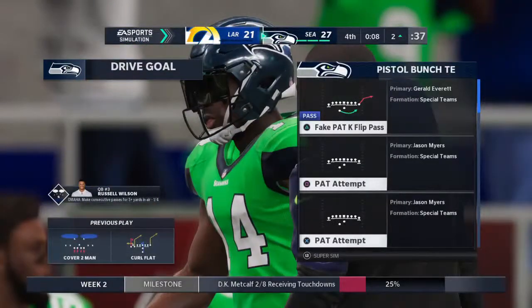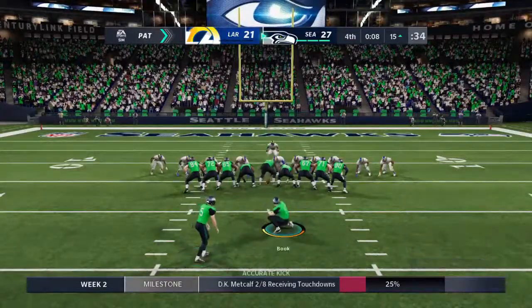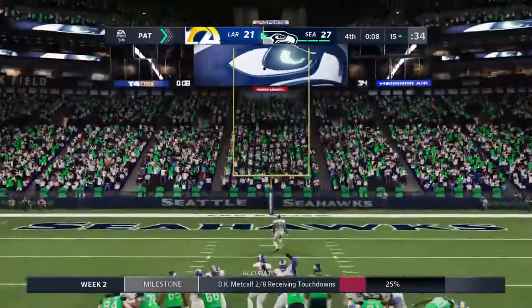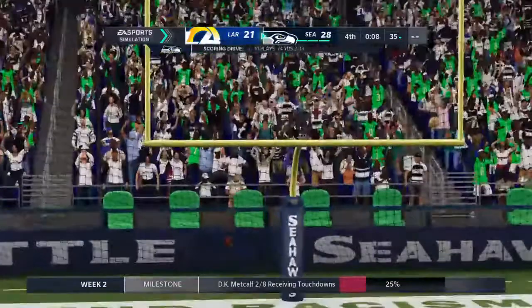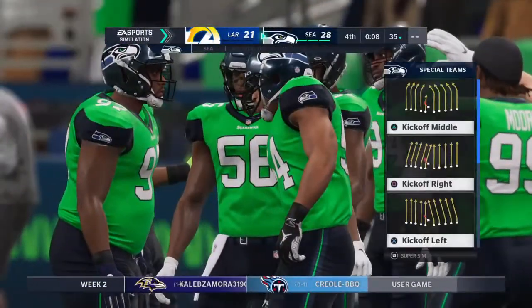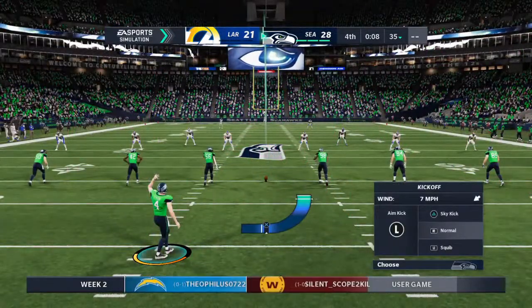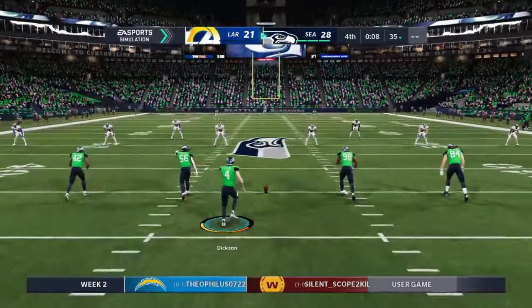How about that score? And finishes like this is why we love sports. This is why we love the game of football. So glad that we got to be here to watch this one. He missed one earlier, remember, but this time he gets it to go. A 10-play drive that time. And it ends with what will almost certainly be the game-winning score as the lead is 7 here in the final moments.